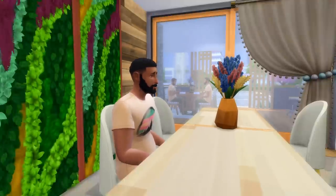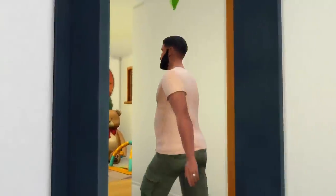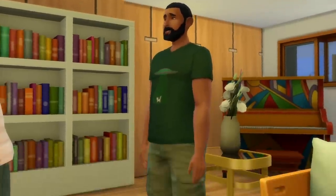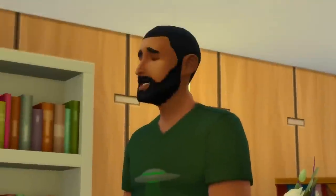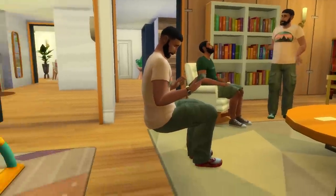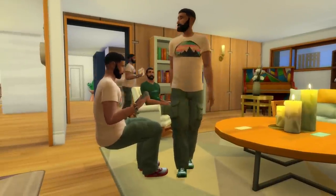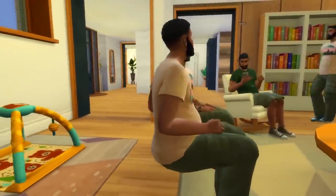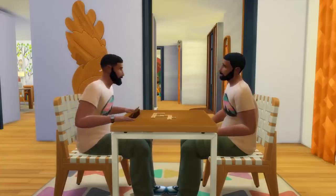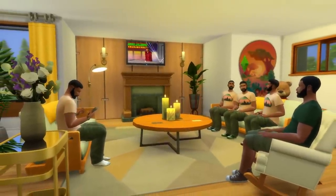So far, we've not seen any necessarily defining traits. Bob number three is just kind of on its own. I'd like to think Bob number five is definitely the craziest one — he's also the easiest one to identify because he's the only one that changed his clothes. Bob number eight apparently acquired the comedy skill. Aside from the one levitating Bob, I thought we'd see something a little bit more telling. I bet half of you are taking extensive notes about this and the other half are just waiting for me to reveal it. Honestly, at this point this is just a vibe. I'm getting impatient — I want to do the challenges now.